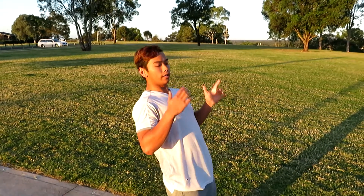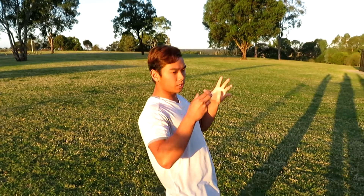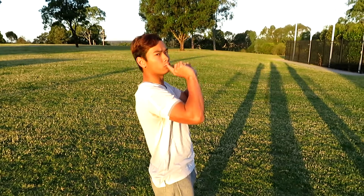Most of the time calisthenics does have trouble building the upper chest region because we base our training around compound movements. However, if you take a positioning from incline bench — incline dumbbell press — you see the guys at the gym with the dumbbells: hand placement is near the ears, coming up and pressing near the head. So it's like a diagonal movement.